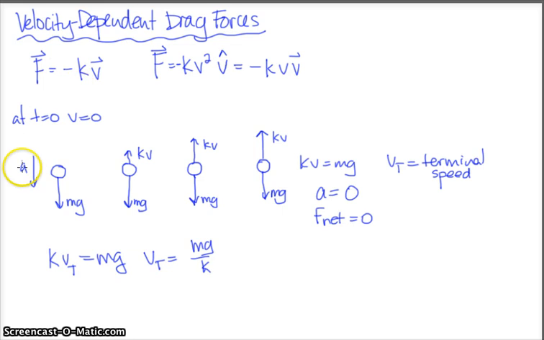So quick review, the initial velocity is 0, so the initial drag force is 0. Then it starts to move. It now has a drag force kv and a downward force mg, but the net force is still down. It's smaller, but it's still downward. It's speeding up. Here it's still speeding up because kv is not as big as mg. When kv equals mg, it reaches terminal speed, which we have calculated to be mg over k. Memorize that. That's a good thing for you to remember.